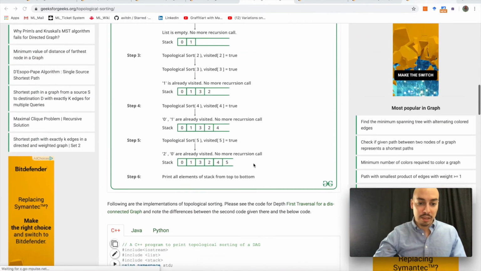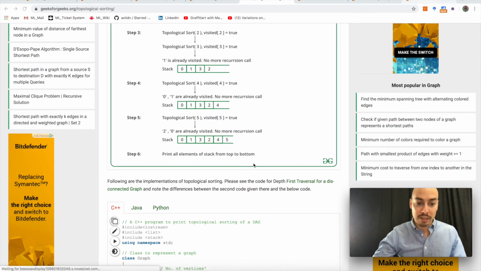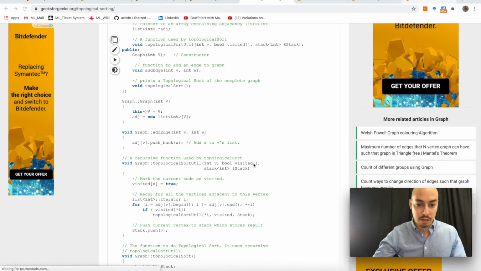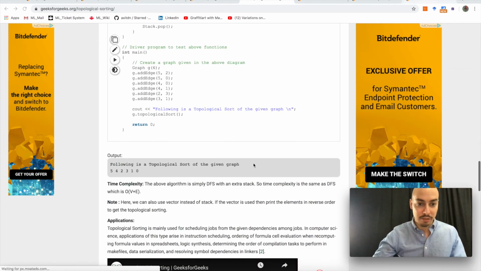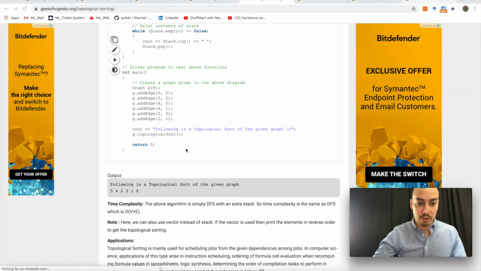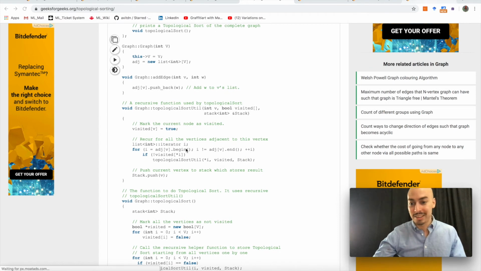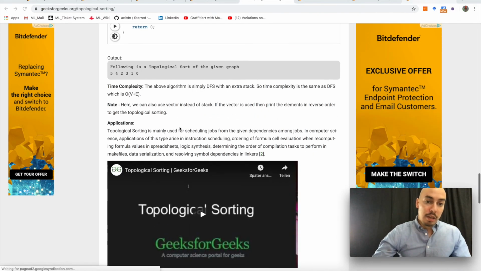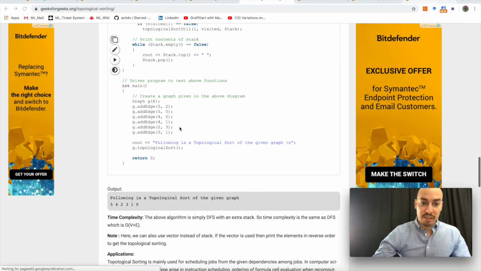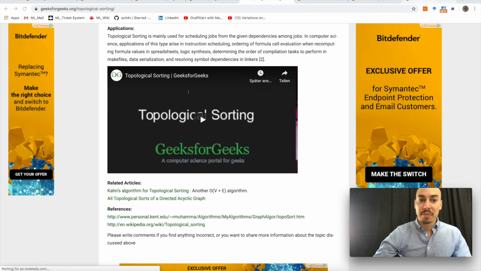And then the key thing is that if you encounter a loop where you have visited already, you should flag this or give the output saying that you have encountered a node that you visited already, but you also have a dependency upon. Again, since it's Geeks for Geeks, it comes with a nice implementation in different popular coding languages and with some test cases as well. So that's all pretty neat.